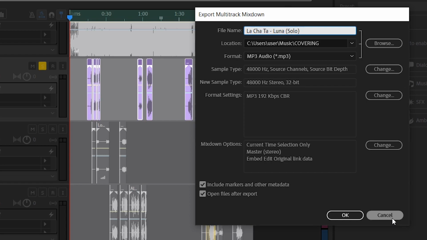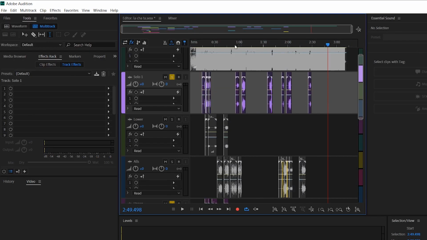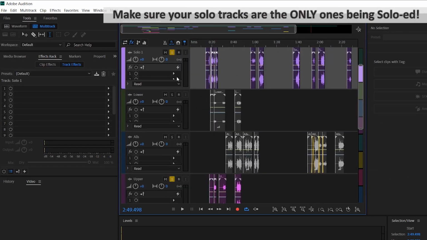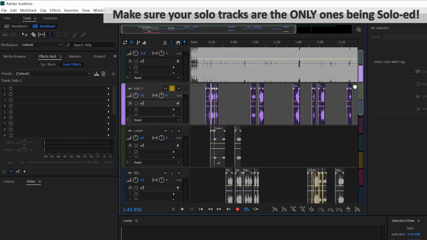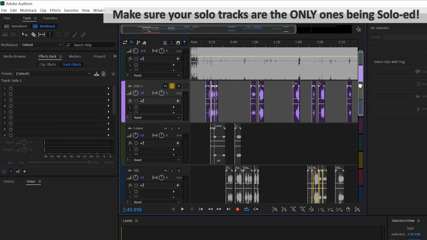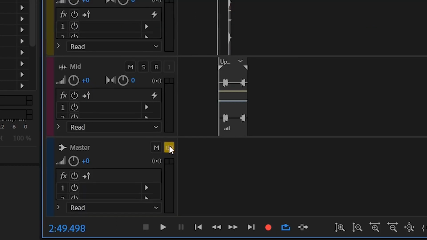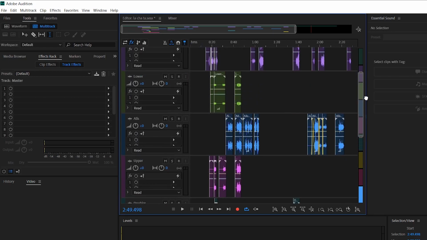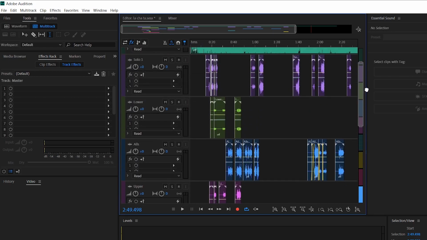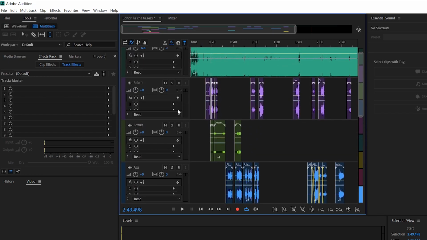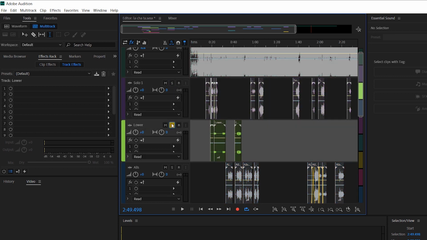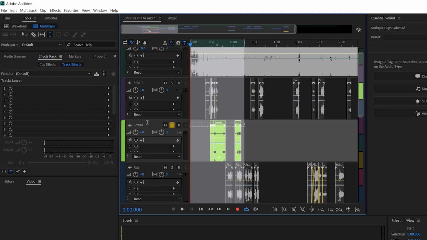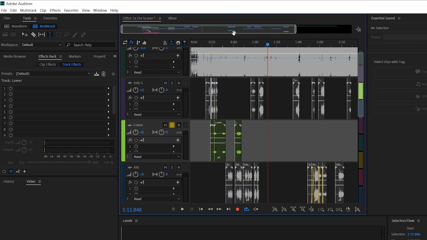I'm obviously not going to export here because I'm going to use this for my own collab. Make sure when you export, no overlap. So for example, I almost overlapped here because I didn't notice. So when you export, make sure there are no other overlaps. In Adobe Audition, you can just turn off the solo track like this so that you're sure that no other tracks are soloed. Then you can click this and then you can freely export. Turn it off, then turn another track on again, and then you can just export this part.